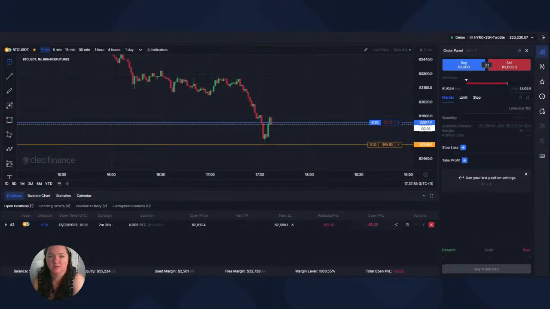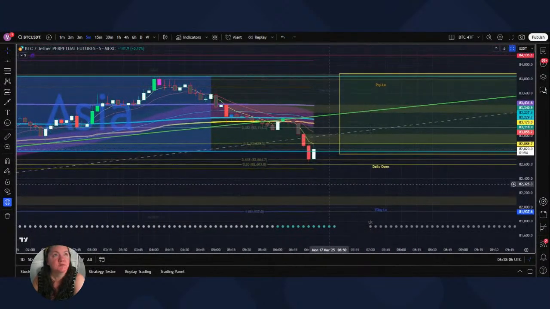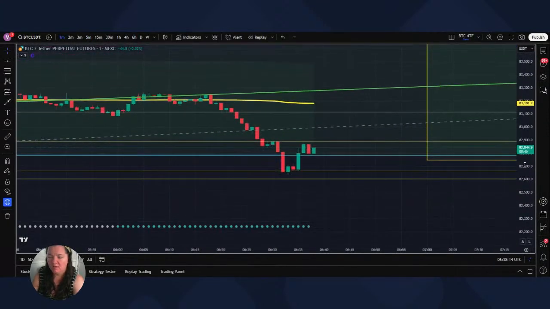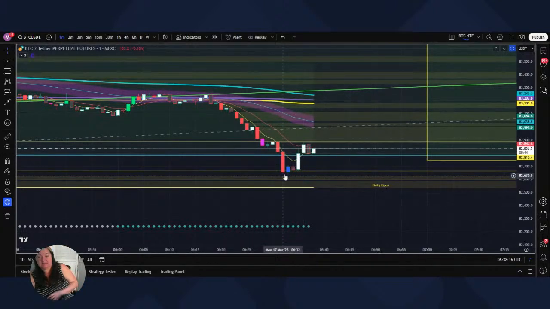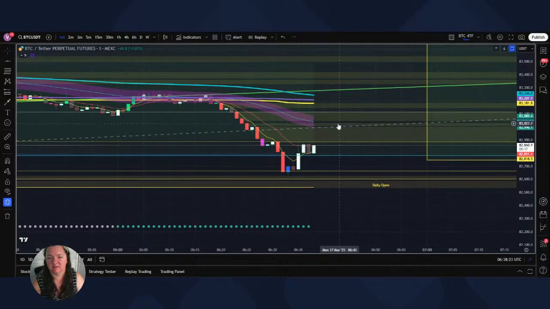Okay, let's go to this guy. So we really want to see these market maker candles come in here. I would like to see, let's go down to 1 minute. So we did get it here. We got that market maker candle here. We really want to start seeing these green candles come in, and then ideally a green candle pushing through the 50.